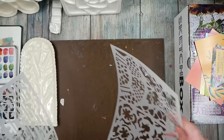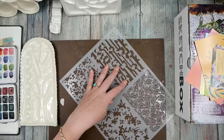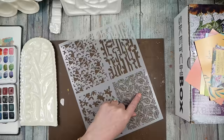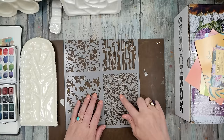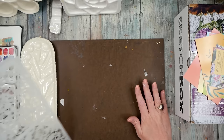And then this one, we got four different stencils, and we've got leaves, and something kind of organic, and we've got what kind of looks like palm trees or trees. And then this one is yummy. Can't think of the word for that. I get on camera and then my mind goes blank. So anyway, yummy pattern here on this one too. So these are good. I think I'm going to enjoy these. I especially like this top part of that one. So there we go. Stencil Club for March.